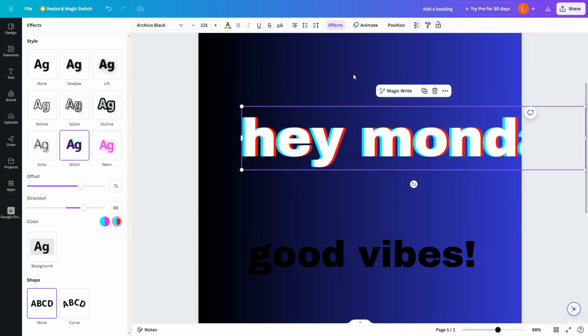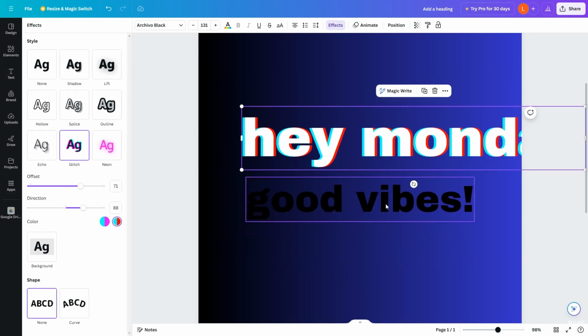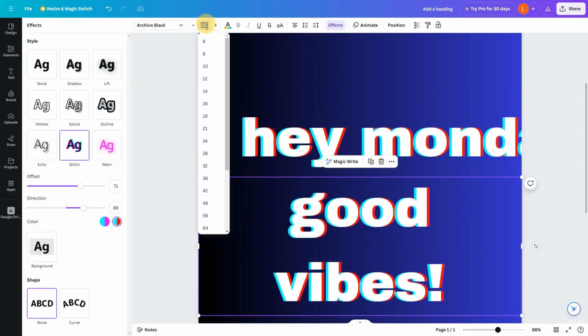So you can use any of these effects and then apply that to all your other text or other elements in Canva. To do that, you don't have to redo the whole thing. You can simply click on this Format Painter, or copy the style, and then paste it to the element that you want to have this same effect applied to. There we go.